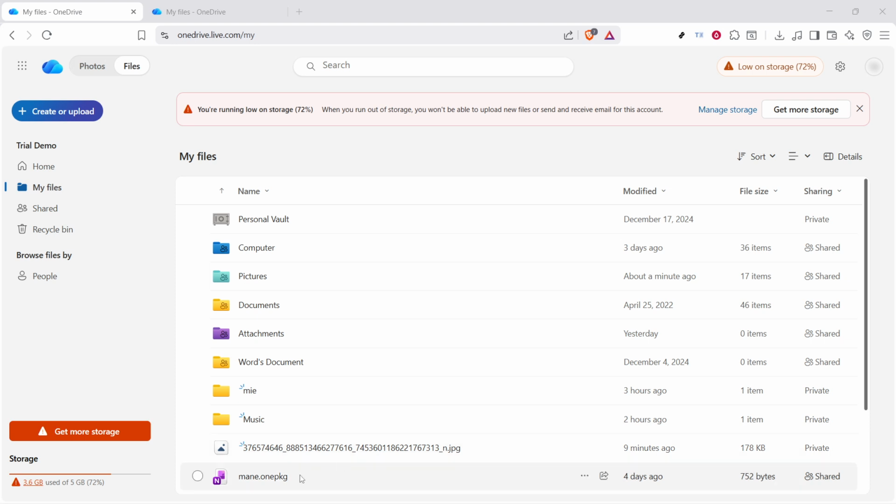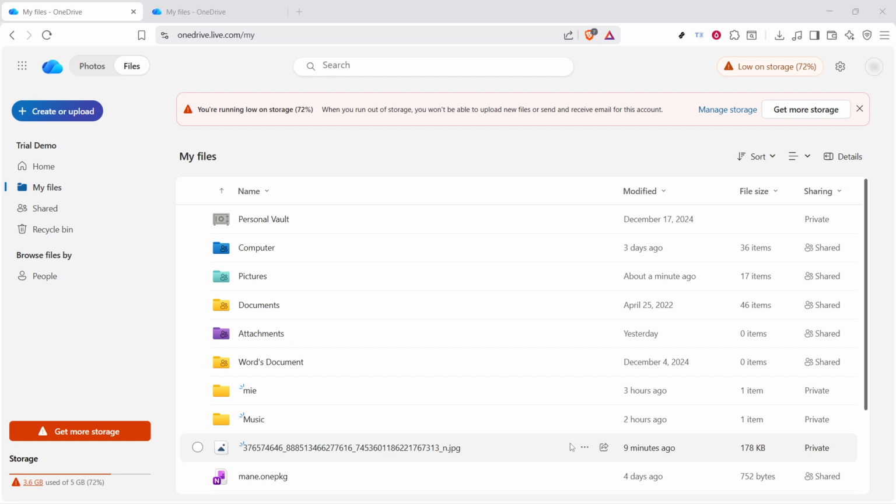Next, hover your mouse over the file or folder you want to use. When you move your cursor over the item, you'll usually see additional options appear. This is a common OneDrive behavior, and it gives you quick access to actions like sharing, downloading, or managing the item. Be sure you're hovering over the correct file or folder before moving to the next step, especially if you're working with several similarly named items.